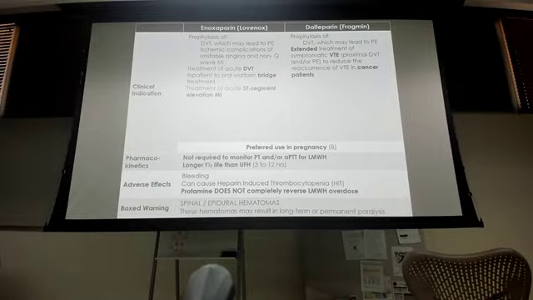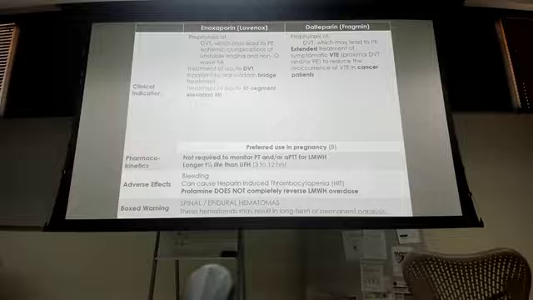Enoxaparin, Lovenox, that's your standout in the low molecular weight heparin class. Major clinical advantage because it's predictable, and that's what we mentioned. They are usually given once or twice a day, depending on the indication, so less frequent dosing. It doesn't have to be a constant IV drip when you're in the hospital. For VTE, or venous thromboembolism prophylaxis, fixed low dose regimens are used, which are good.